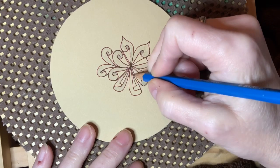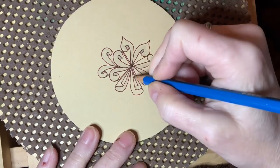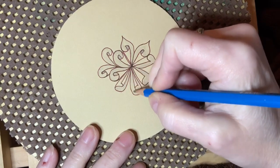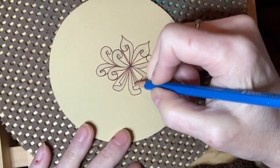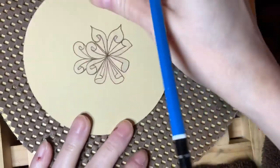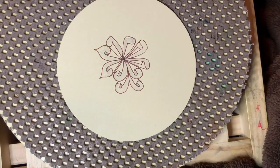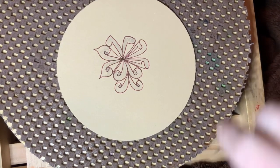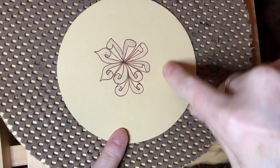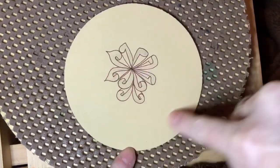And so on these, I'm going to shade up here. Back here, but I'm going to leave this outside part white. That sort of makes sense. All right, so I'm going to start my tile, and I'm going to add some forms of this in here just to add some interest. And then I'm going to do a border around it.